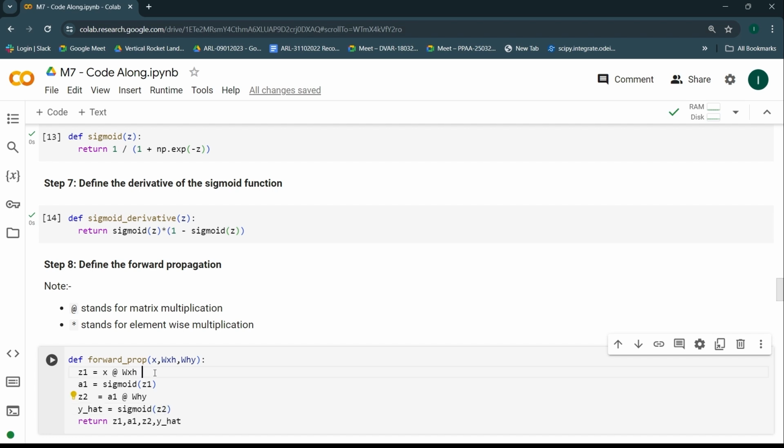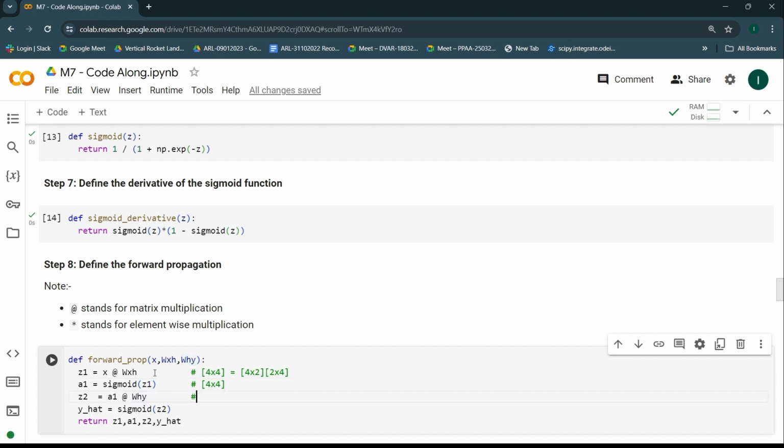Simple. And if I want to talk about, in terms of comments, what are the shapes of everything? So the output of Z1 will be what? See, X was 4 cross 2, right? 4 rows, 2 columns, and then the WXH was 2 cross 4. So the output of this will be a 4 cross 4 matrix, just like this for A1, because I'm not really doing any kind of changes over here, so it's still going to be 4 cross 4.